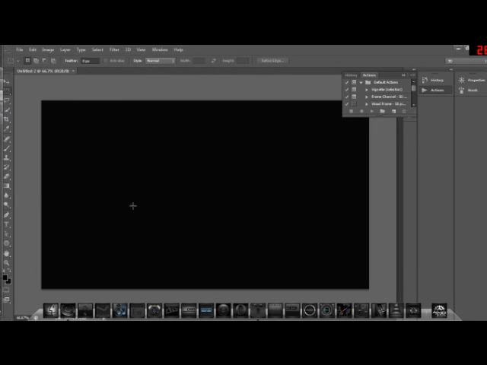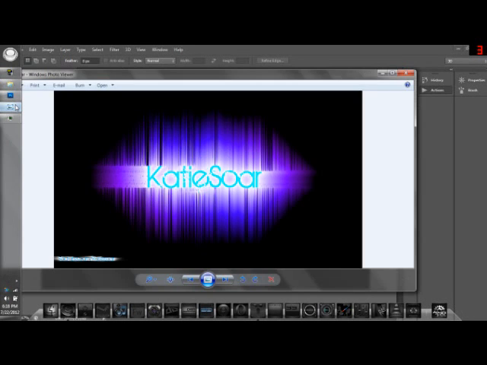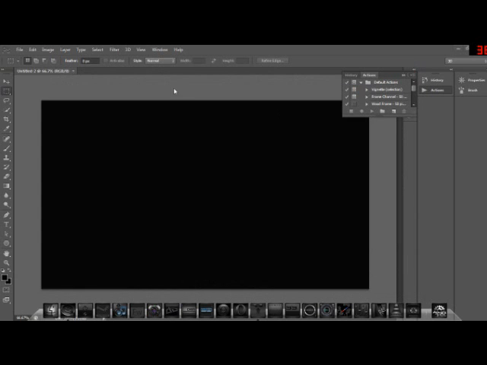I'm going to try to show you guys how to use Photoshop to make something like this, which is really easy. It looks hard and it looks like it'd take a really long time, but it's literally not even 5 minutes. Create a new layer, doesn't matter what size. Make sure your background color is black.